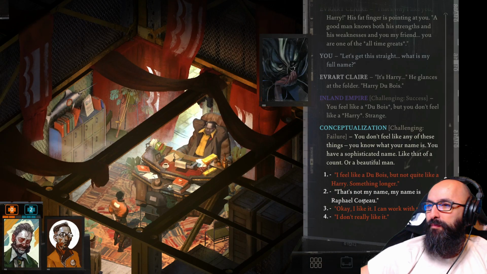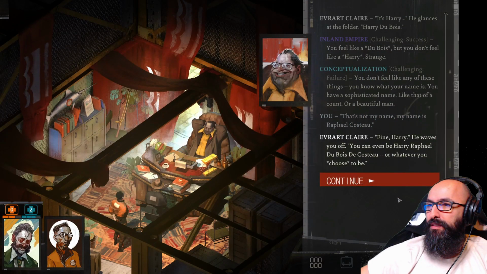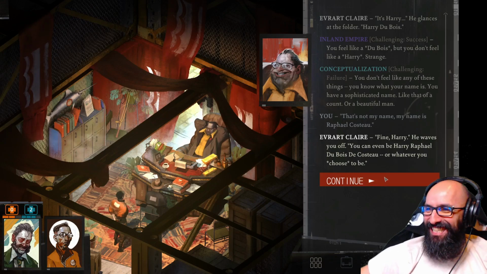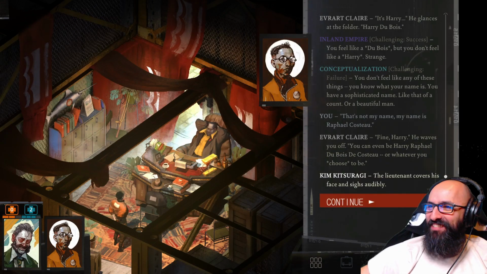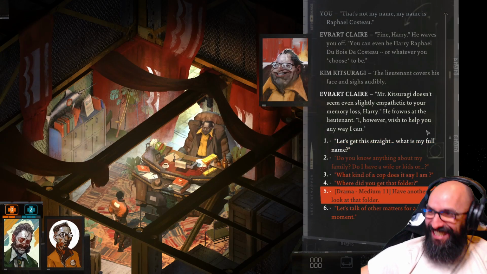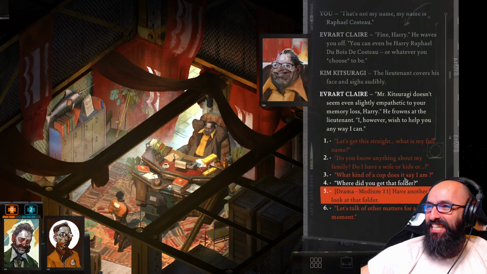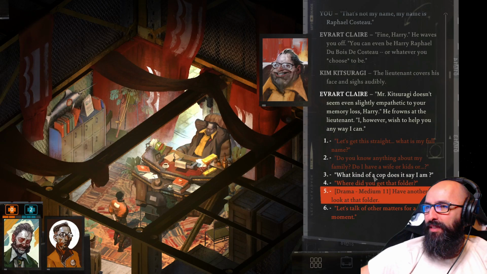That's not my name. My name is Raphael Cousteau. Fine, Harry. You can even be Harry Raphael Dubois de Cousteau, or whatever you choose to be. Mr. Kitsuragi doesn't seem even slightly empathetic to your memory loss, Harry. I can't help it. Let's roll it. I, however, wish to help you any way I can. What kind of cop does it say I am?